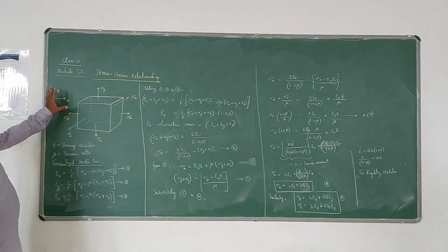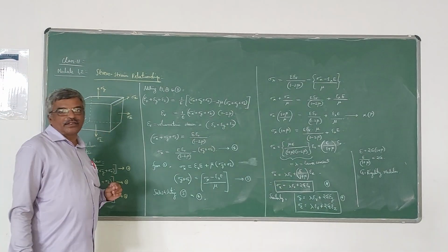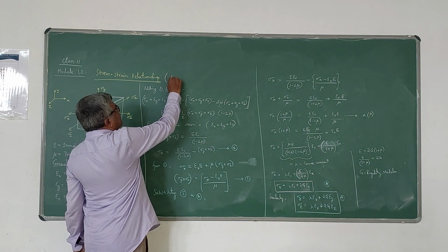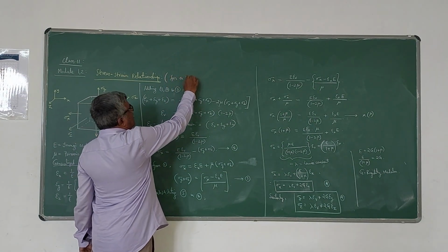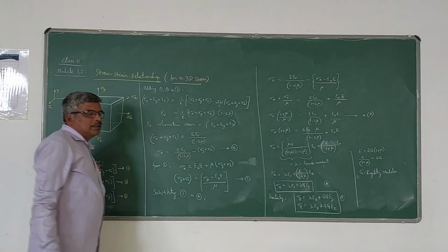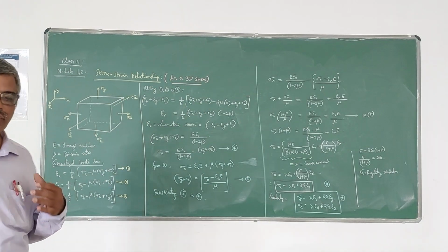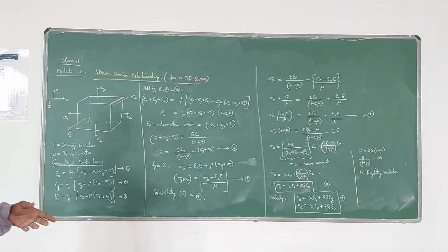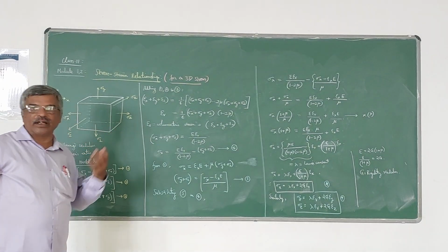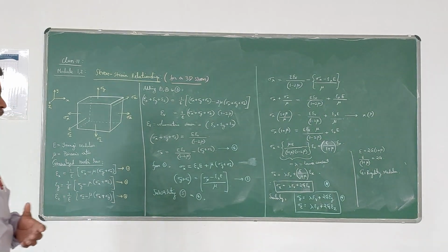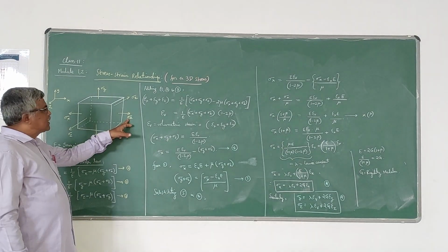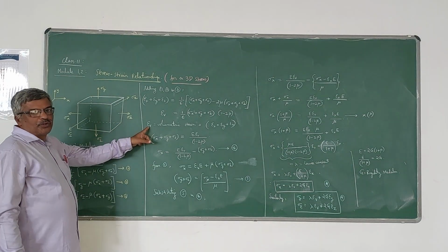So in this class, we will derive the stress strain relationship for a 3-dimensional stress system. So we know in strength of materials that stress is directly proportional to strain within elastic limits, and if you take the ratio of that stress to strain, that is called the Young's modulus E, sigma by epsilon. So I am going to use sigma for the normal stress and epsilon for the strain component.